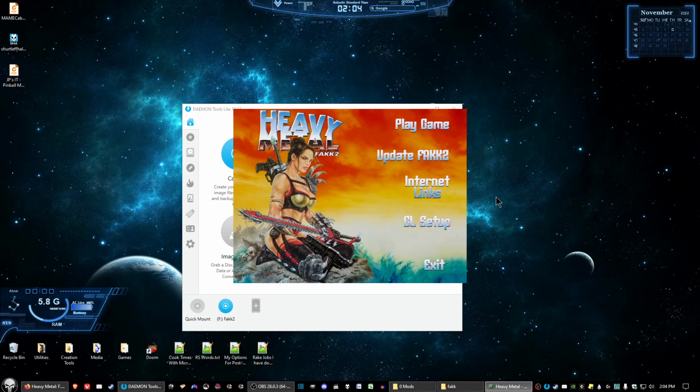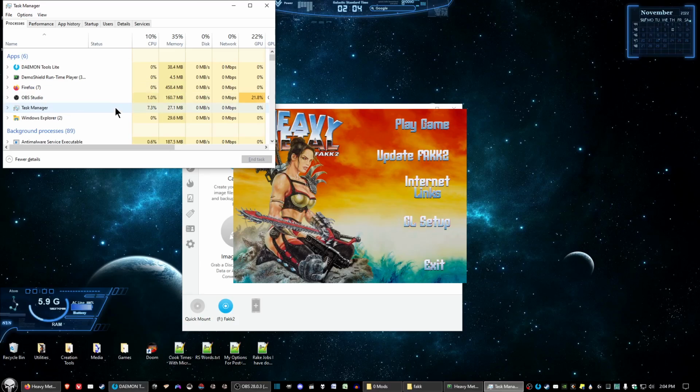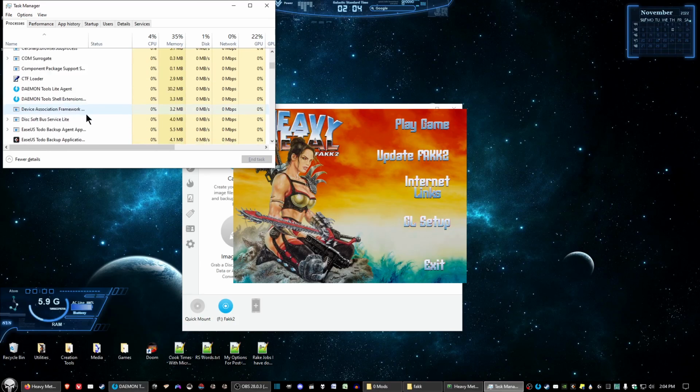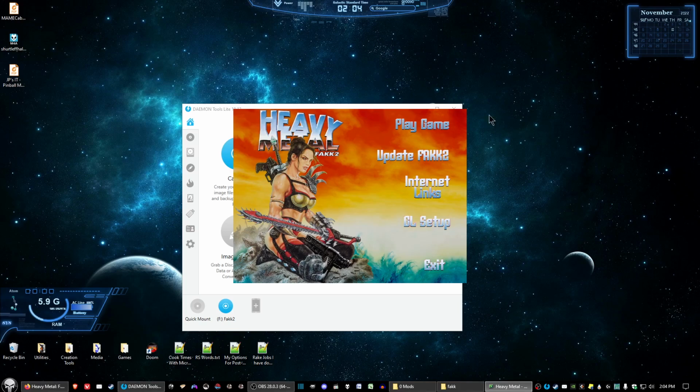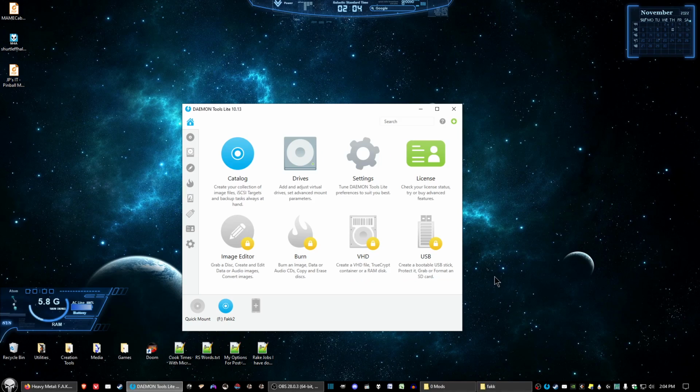And a heads up, if you've got multiple monitors for your computer, I've got a 2-monitor setup, the game will not display. It will minimize, and you have to hit Control-Alt-Delete, bring up the task manager, go down to background processes and find Heavy Metal FAKK 2. Hit the delete key or right click and select end task. But even after that, the config file will be created. So after you've installed and started the game up once and then exited, for those that have single screen monitors, you should not have any problems.